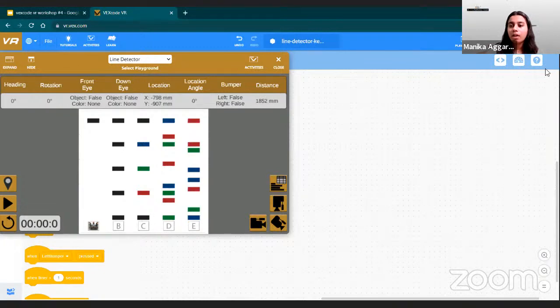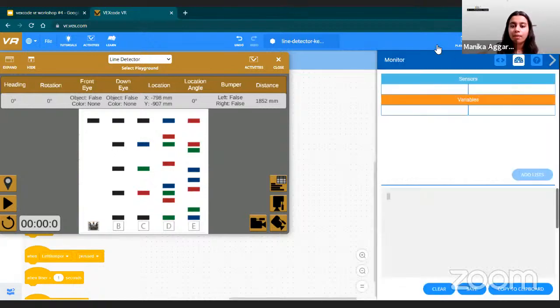So over here, our playground button is up here. Below the playground button and to the right, this button in the middle, to the right of the two arrows and in between the question mark and the two arrows, over here, is our monitor. And yes, we have not coded anything yet. This is just set up. Okay, so we pulled up our playground and we've pulled up our monitor.